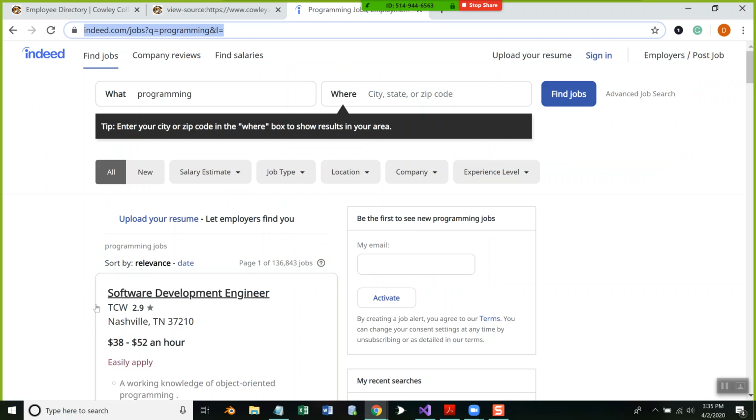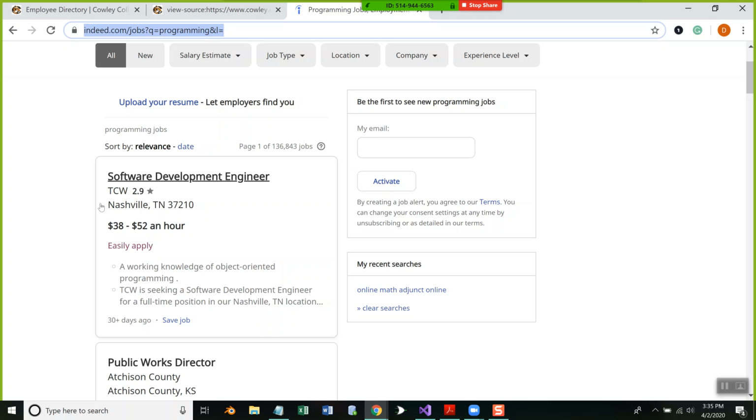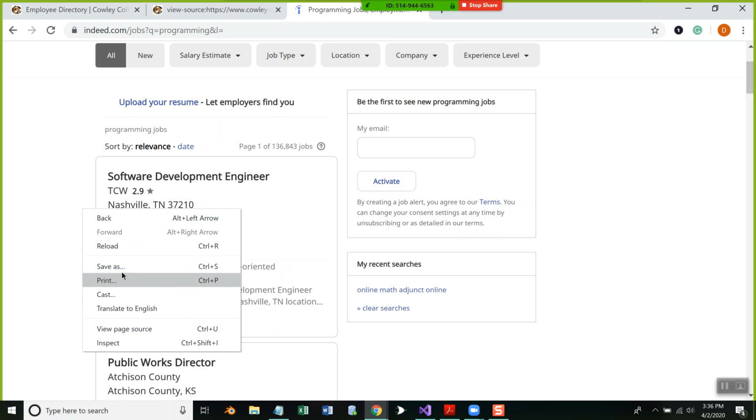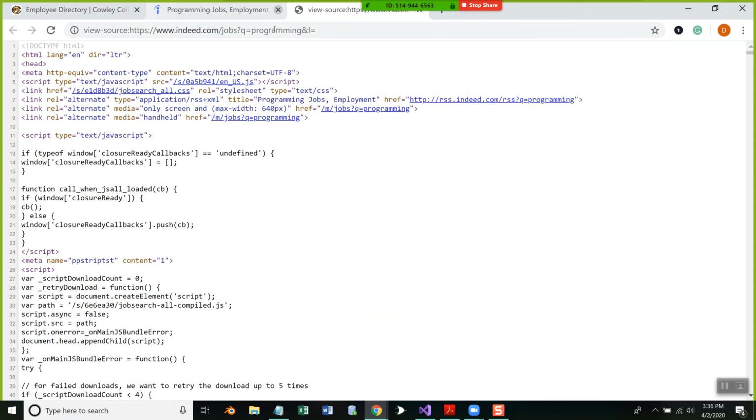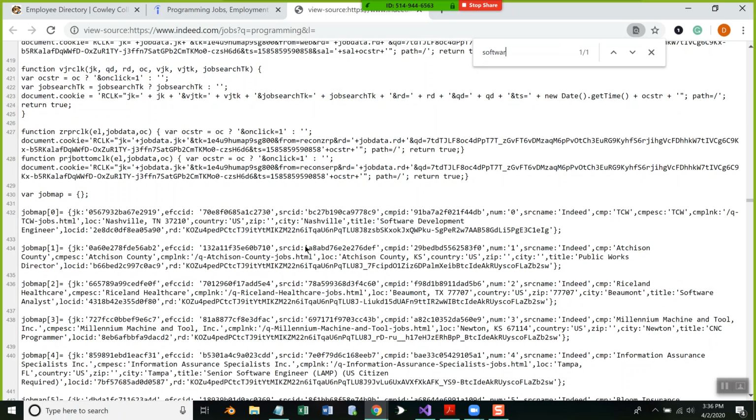I'd have to have a pattern to these. Software development engineer. So if I right click on this and say view page source, software development, title might be a good one. Title and single quote.